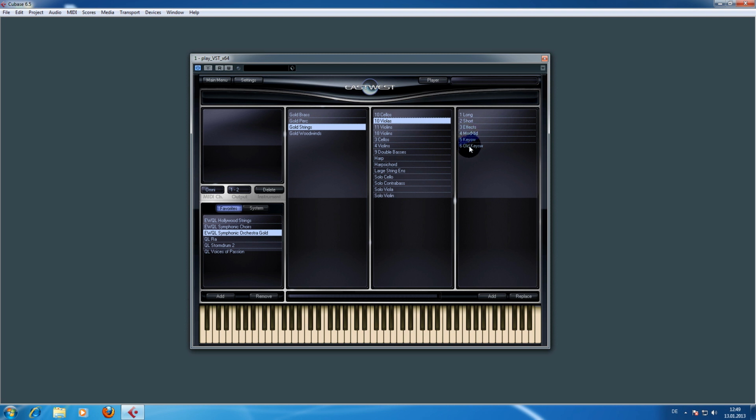Then you have 5 and 6 where we have key switch files. Key switch files are files where you also have all available articulations of, in our example, the violas mapped onto your keyboard, and you use keyboard keys to switch between different articulations. So we will take a look at these instruments in a minute.